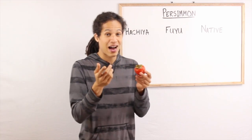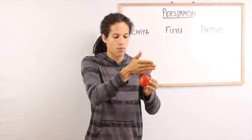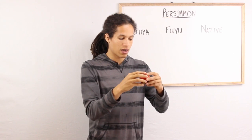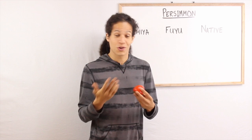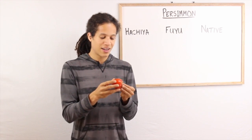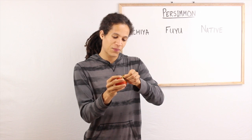I promised I'd show you how to enjoy persimmon. There's many ways. You could just cut slices, 1, 2, and you have 4 sections, 4 quarters there, and they're very easy to eat. You can eat the skin on persimmon. My children don't care for the skin on persimmon. I do like the skin on my persimmon. I like the taste of it. I like the texture. So it's up to you. You could just bite into it. It'll be quite messy. Or you can do what I do, is I tend to pull off my top.